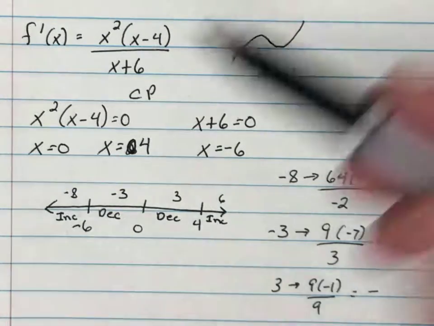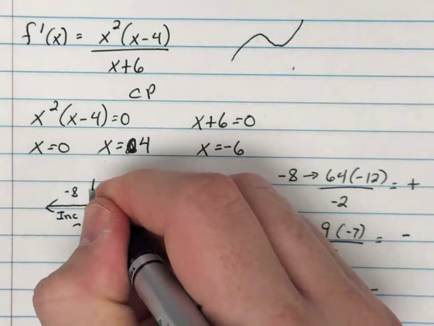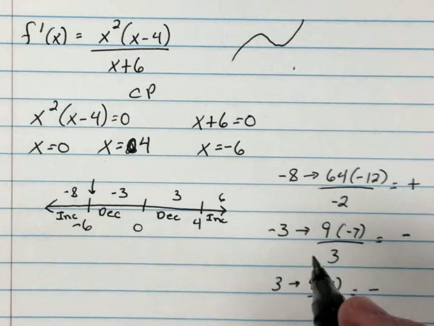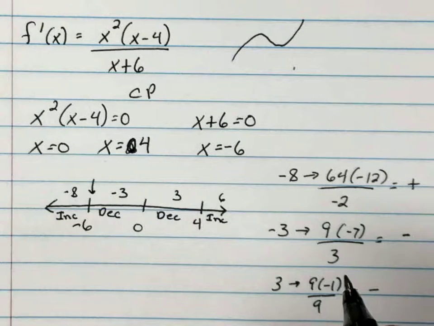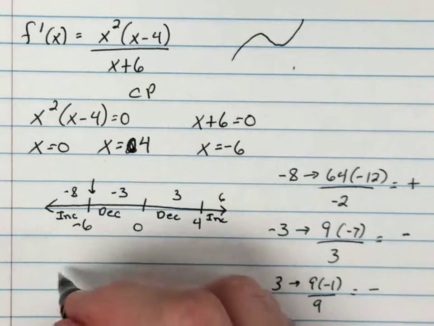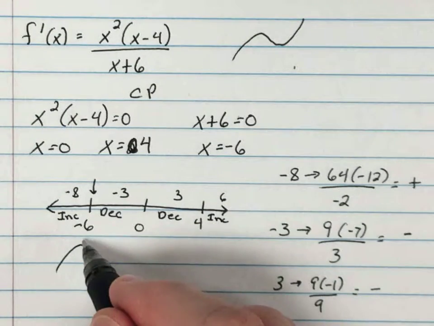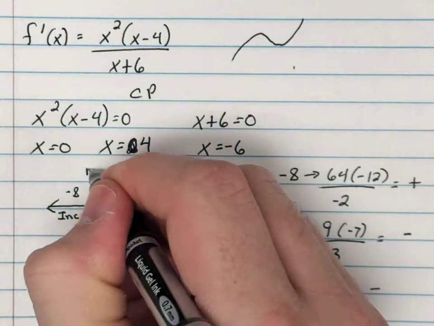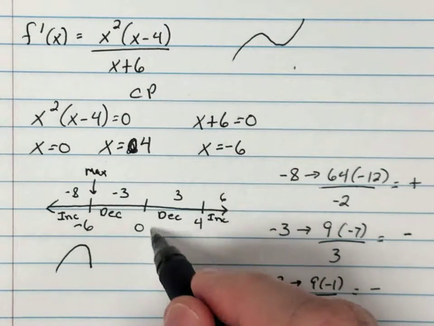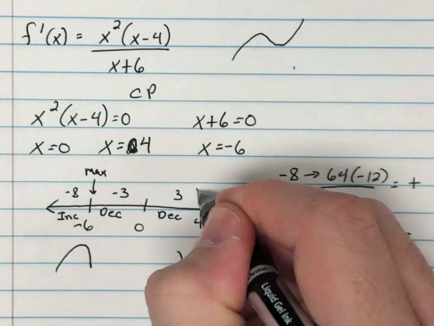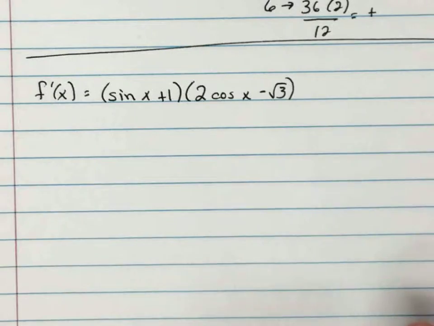So what's actually happened here? Let's see, part C says, at what points, if any, does f assume a local maximum or a minimum value? If we're increasing and then we start decreasing, from what we learned yesterday, that's obviously going to be a local max. And if we're decreasing and then we start increasing, that's obviously going to be a local min.